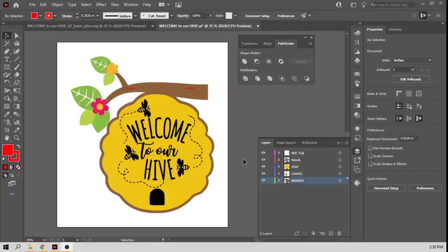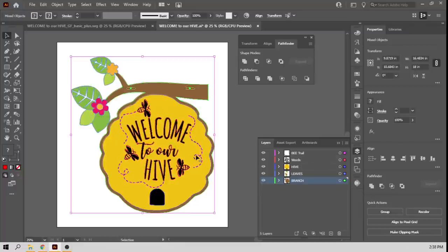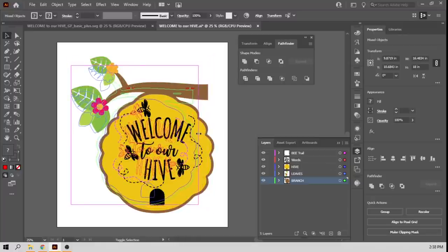We want to be able to use this SVG inside a Glowforge Basic or Plus, so we're going to do some resizing and our own slicing and dicing. So first we're going to resize it because I don't feel like taking this hive piece and making this a puzzle piece. I'm just going to do the back branch. So let's resize it until this hive will fit inside the Glowforge. Now the tallest you can go inside the Glowforge is actually 10.93. So let's hold shift and take it down.